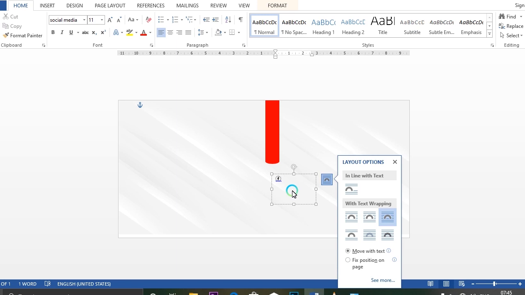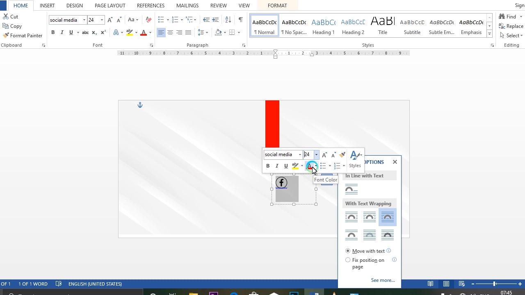I'll go for 24, which is okay for the sake of this video. Then I'll change the font color to red. So you just right click on the small arrow there, then you choose red.